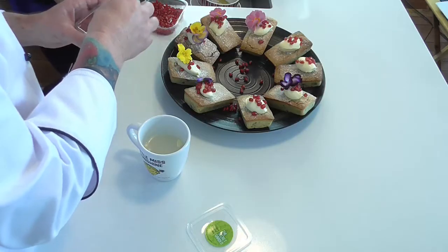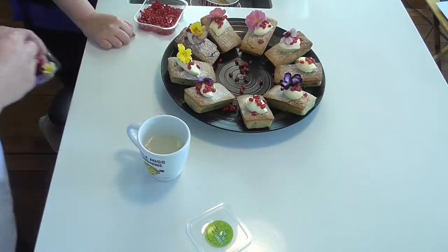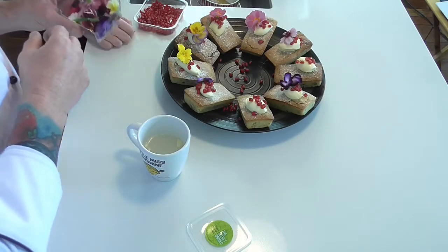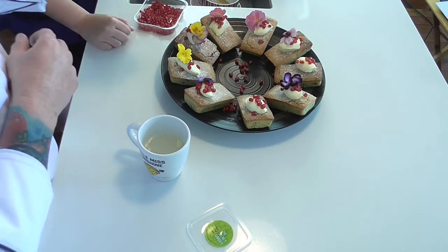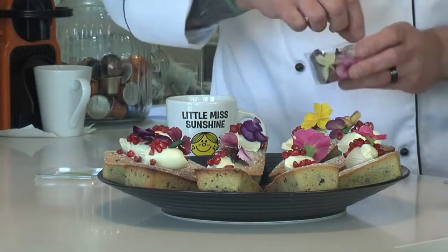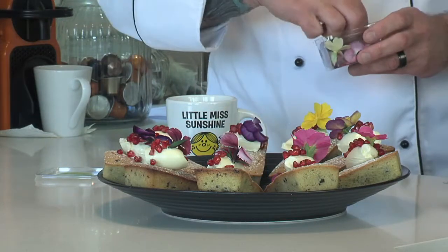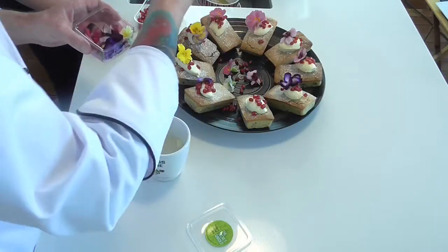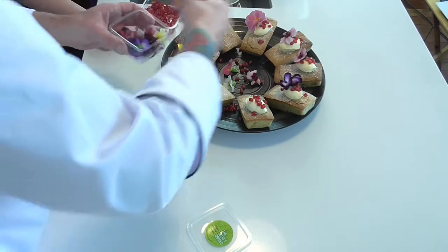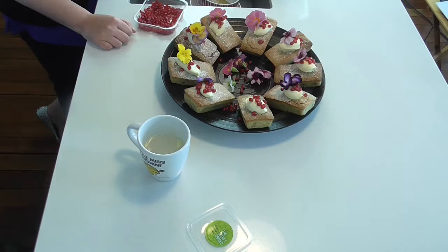So any particular flowers, if people have got flowers in the garden? If you're in doubt, Google them, because some flowers are poisonous. So I just like rocking into a shop and grabbing edible flowers, because I don't have to research what I'm putting on. But there's lots of information again online. Father's Day's coming up, so these will make a good gift. Like I said, you can do it with the kids, so the kids can do this with you for Dad. Oh, that's so cool, Kev.